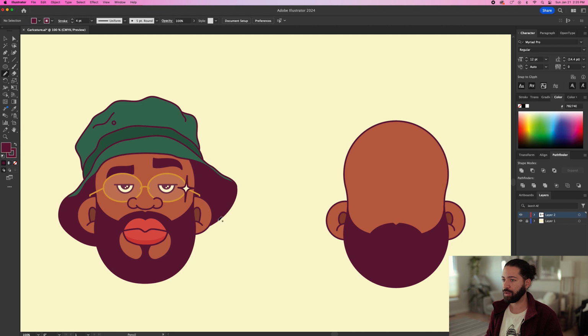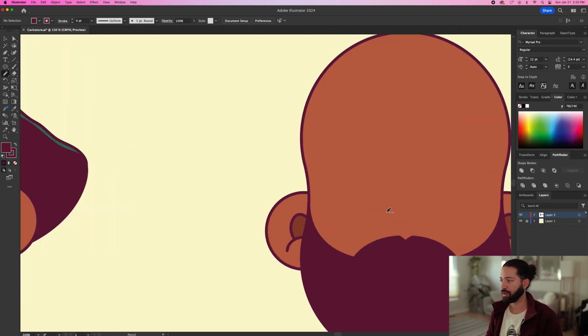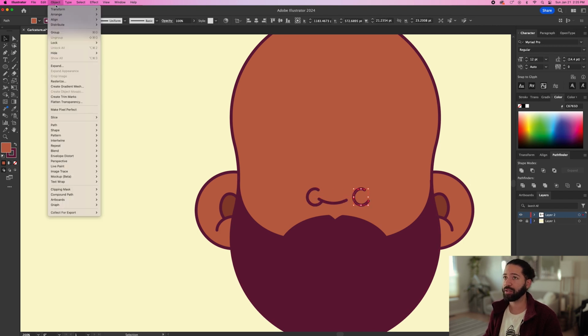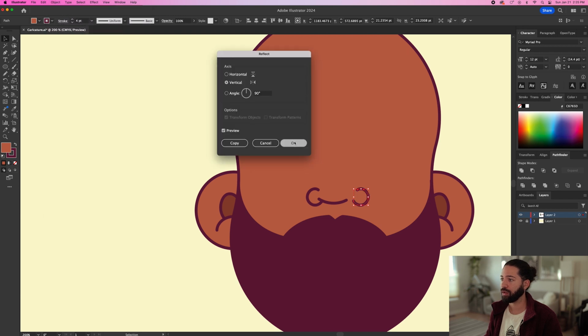Alright, so next we can do the nose, which is just using the pencil tool. Draw a little half circle like this. Draw the bottom like that. And then again, we can mirror this to the other side. Object, Transform, Reflect.